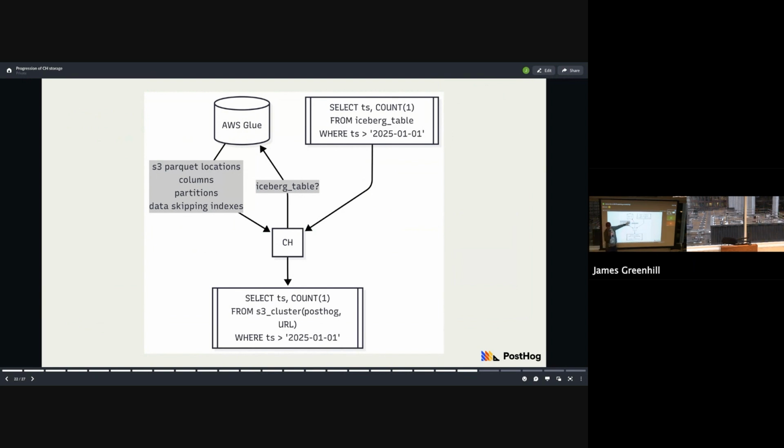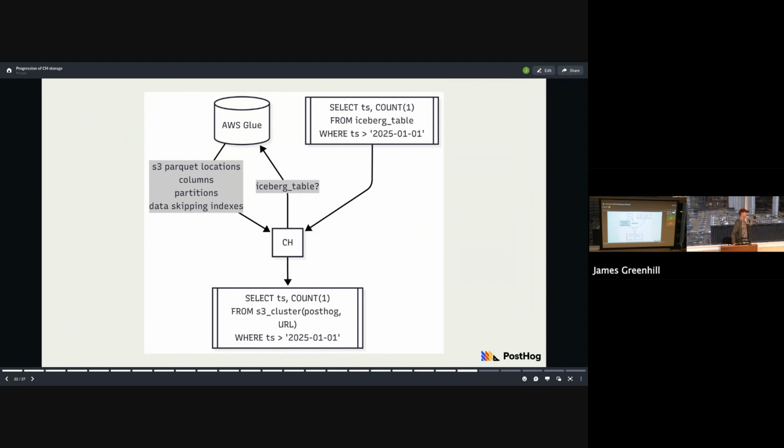And this is why I was like, don't do what we did. You get all of the benefits. And this, by the way, is just Iceberg. So what Robert showed earlier, you have an Iceberg table, hits ClickHouse or hits Altinity, goes to AWS Glue, says Iceberg table, and it comes back with all of the metadata that ClickHouse needs to execute a query against that. And you're good to go. It just has so much more going on for it.